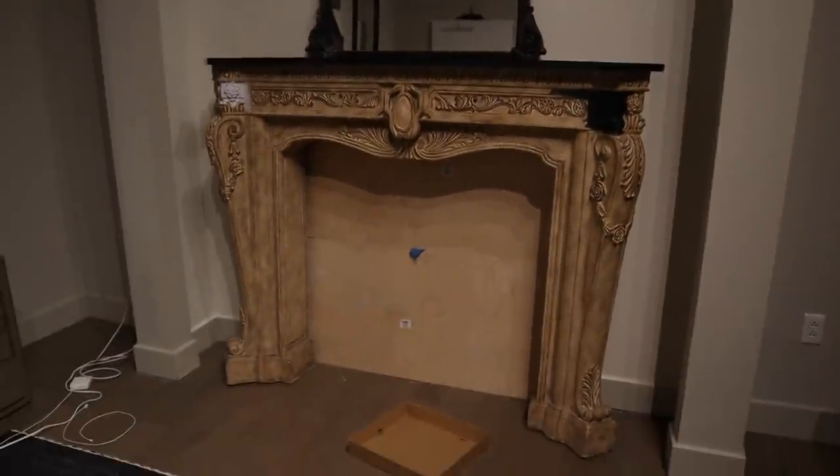All the furniture arrived yesterday, so now we're figuring out everything else in the room — seeing it for the first time with everything actually in here, and we're really happy with everything. We're thinking about what's going to go on the walls and what art we want. Our concern is this beautiful mantle — we talked in a December vlog about how we got it for only $300 on Facebook Marketplace when it goes for $3,000 on First Dibs. We want it to be a statement focal point, but since we switched where the bed is, it's getting lost in the white wall. We put it on furniture pads so we can move it easily without scratching the floor.